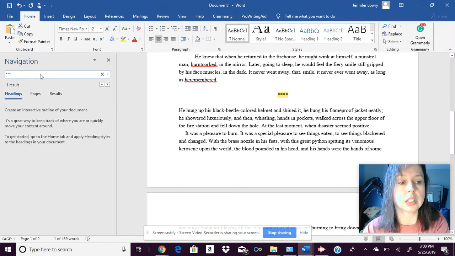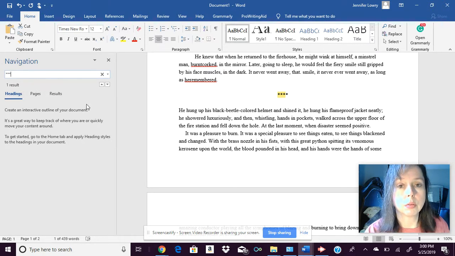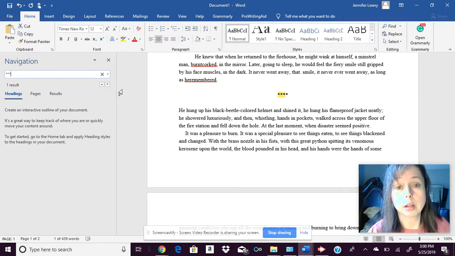If you are scared, you only did 3 stars, just do 3, or 4 stars sometimes, 3 stars sometimes. Just go ahead and do 3 stars. That will show you, of course, there's only one result. But for my chapter breaks, let's say I had 17 chapter breaks. I'm just making this up because I don't remember, but it was quite a few. If you have that many chapter breaks, it's going to show you over.